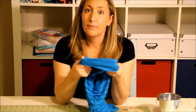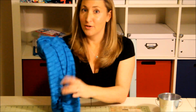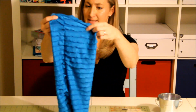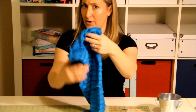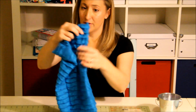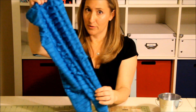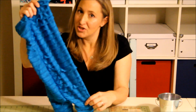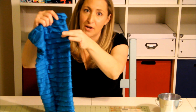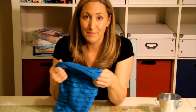At this point, I really recommend trying this on your little model if they'll let you, because my daughter doesn't need this much length here, and I want to really see what looks best and where I want the top to start. So if I find that she's shorter than this 24-inch length, which she is, her torso is, then I can trim some ruffles off and start there. Or I can leave it the way it is if it is right, and if you want it to bunch a little bit in the center and have some movement, that's okay too. Whatever you think looks better.